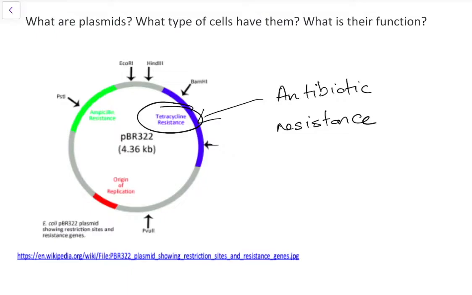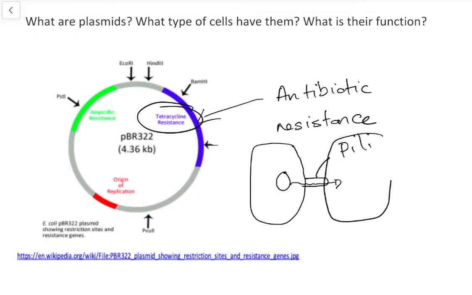And so these plasmids can be shared with other bacteria. They can extend out, and if we remember that they have these extensions, these things called pili, and they can reach out, and down the pili they can send the plasmid, and they can connect to another bacteria, and now that gene can be transferred. And this is called conjugation. So it's their version of sex in terms of exchanging information.